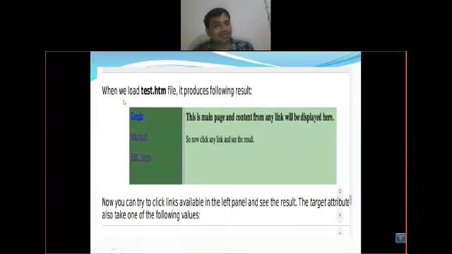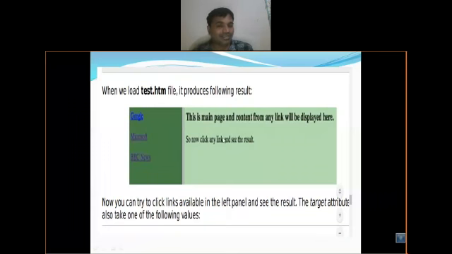I have a first file, menu and main file, and that file is saved with the extension test.html. When I open this file, it automatically opens your file. There are two main options, left side and right side.